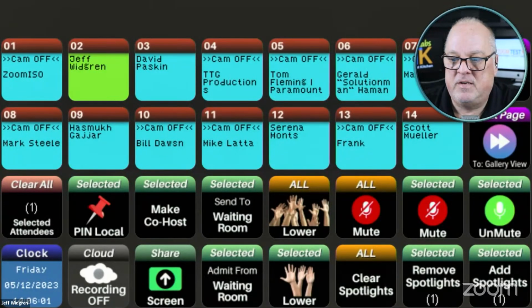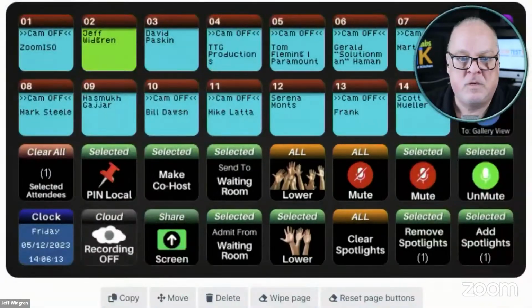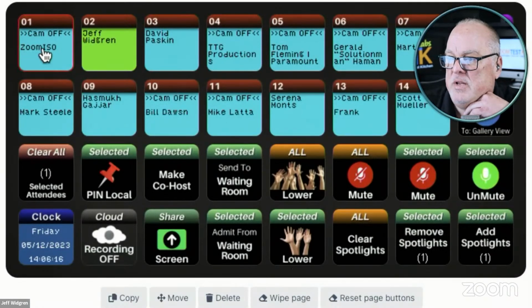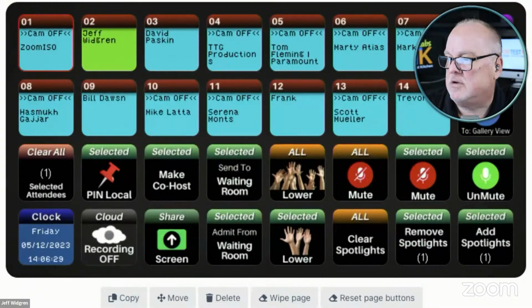And as a matter of fact, if I go to that button in Companion, now we're in Companion, copy that code real quick, and change the color, you'll see that the bottom portion of the button is transparent.